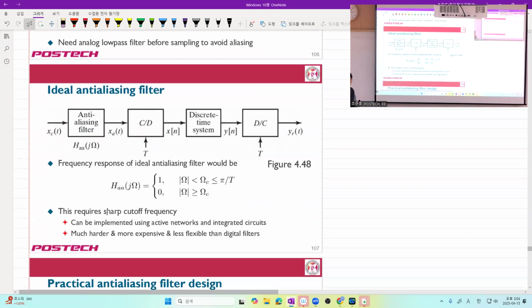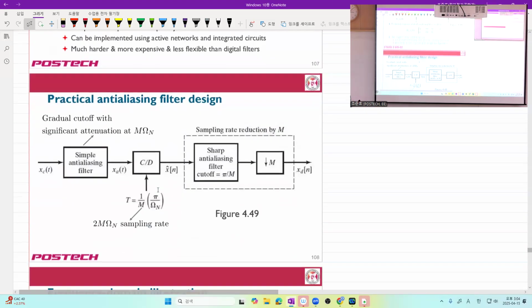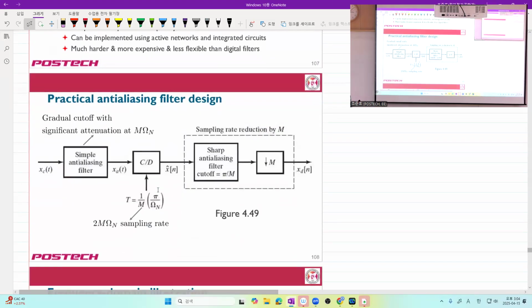Anyway, if you want, you may just say, okay, let me take this anti-aliasing filter out and then go to the converter that just evaluates this one at every capital T. Got it? And you have discrete time processing of a continuous time signal. In the ideal case, your anti-aliasing filter may have ideal low pass or band pass property. In this case, low pass property. In the practical case, you may not have an ideal filter.